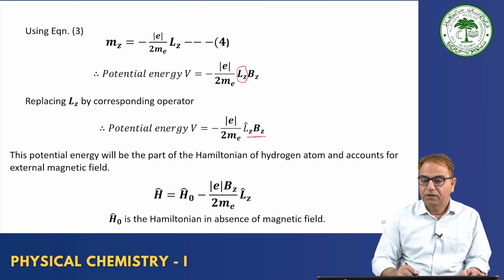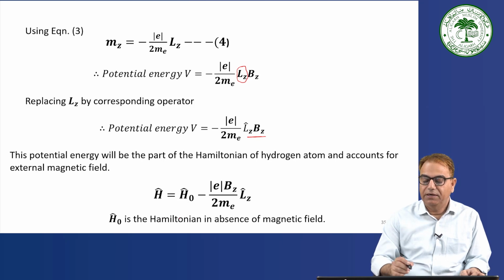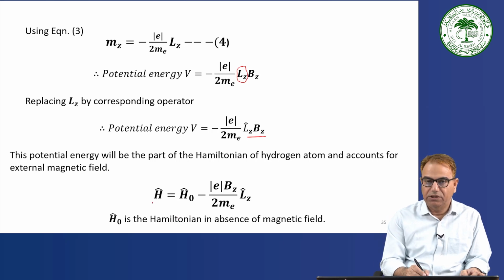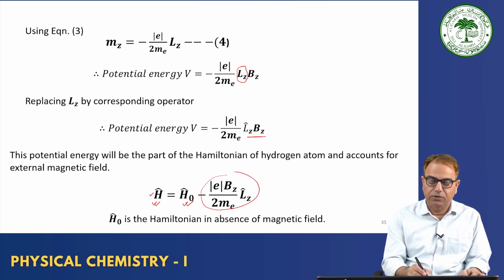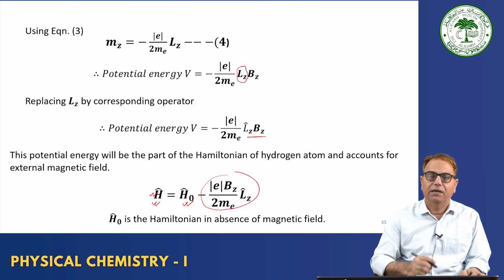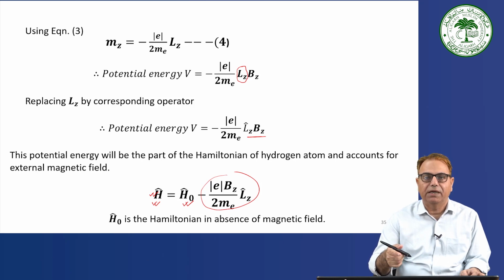So this potential energy, which arises because of the movement of the electron in a circular path, will change the Hamiltonian of the hydrogen atom. And the new Hamiltonian of the hydrogen atom will be a Hamiltonian in absence of the magnetic field, and this part in the presence of the magnetic field. Okay. So H0 is the Hamiltonian in absence of the magnetic field, and H is the Hamiltonian in presence of a magnetic field. So when you place a hydrogen atom in a magnetic field, the Hamiltonian does not remain the same. And this you have learned from 10+2, that whenever you take a hydrogen spectrum in an electric field or magnetic field, there is a splitting of spectral lines, which is the Zeeman effect and the Stark effect.